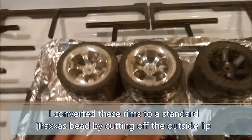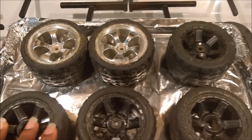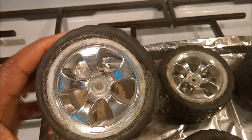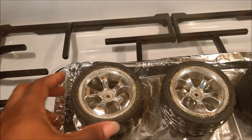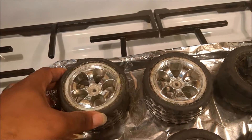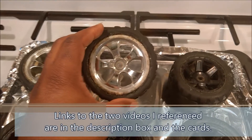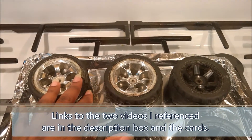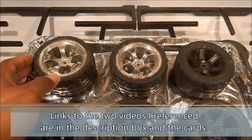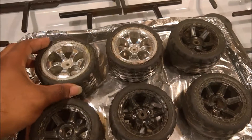The reason I'm going with the baking method is because you guys have seen the boiling method and the solvent method. The problem with both of those is that wheels like this have a nice finish on them — those methods destroy it, they just pull off that chrome finish and the wheels end up looking really bad. How do I know? Experience. With the baking method, at least from the videos I've seen — I didn't come up with this — there's been other videos. Bashers United, Lamont, he did one, so I'll put a link to his video and also to the video he cited, I think from Don Donuts. I'll link to both of those guys.